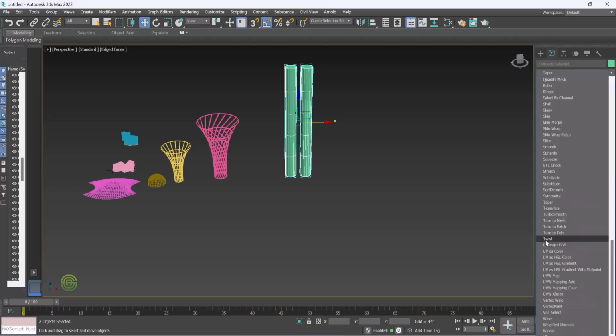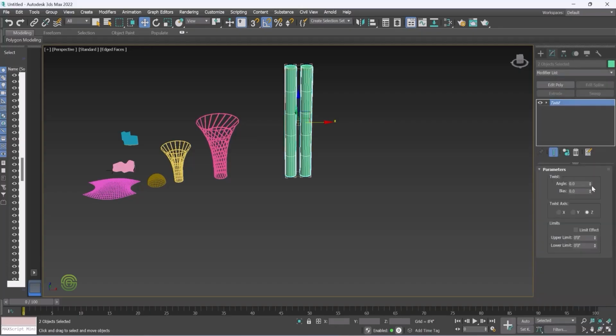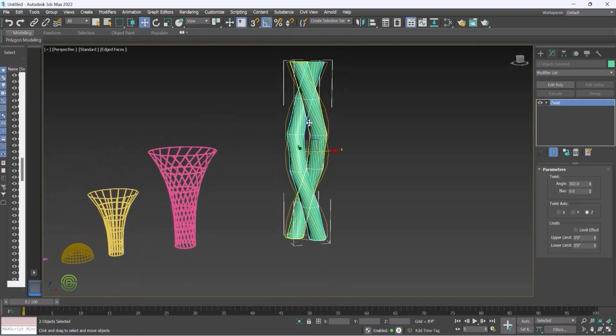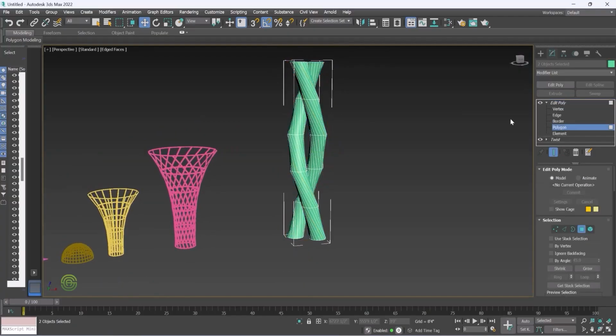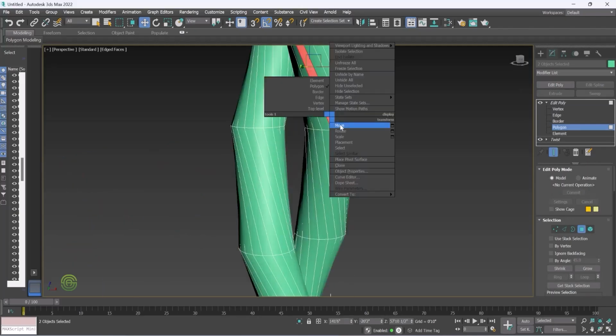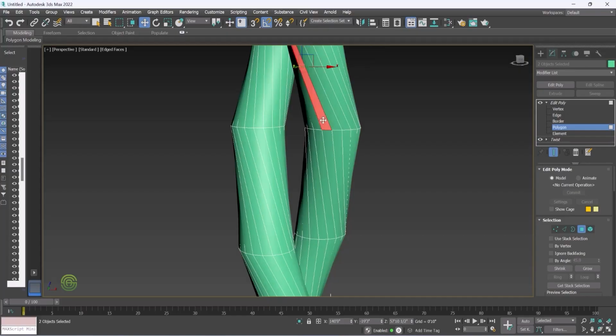Press T, twist. Now twist this like this. Twist it like this. Now edit poly, select on polygon, click, give a right click. Okay, not coming.